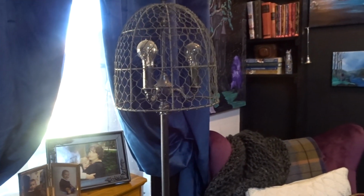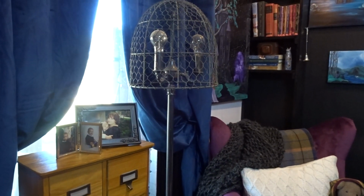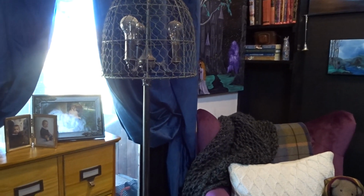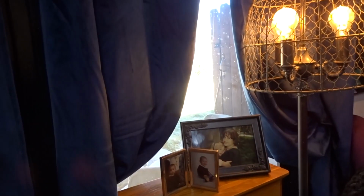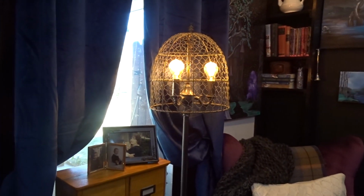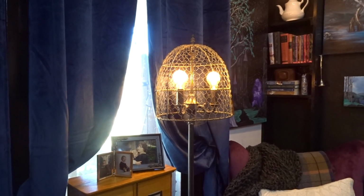Then I have this antique little lamp. And it was white when I found it, so I painted it black. It's a blackish gray. And I got it for like 10 bucks at Goodwill. So I'm going to turn on the light here so you can see. It's cool. It has a three light thing. So you can have one light bulb on or two or three. This is really pretty cool. It needed wired. My mom wired it for me. She's a very talented woman of many abilities.